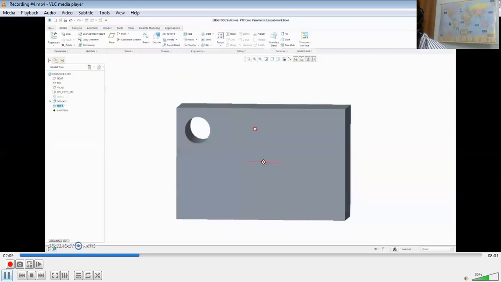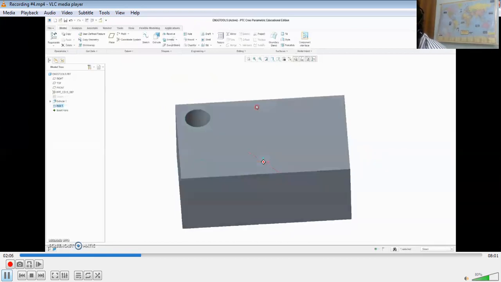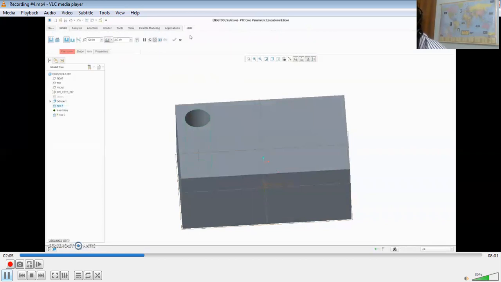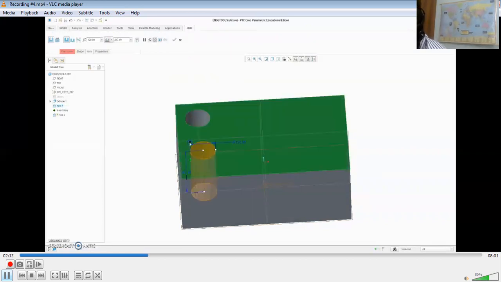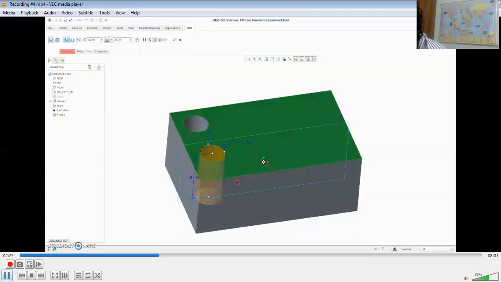Once that is done, I can get a through hole. I can as well repeat the same process, keeping the edges as the reference, and repeat the same procedure. But instead of repeating the same procedure, is there any other way to get the same feature repeated over a particular direction or particular feature?